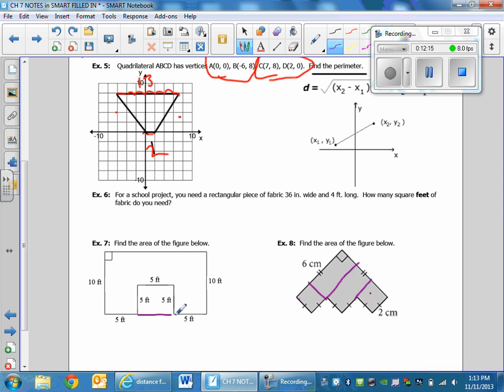Same thing here. You can take the whole cake and subtract the piece that Mr. Breedlove ate, or you could do a huge rectangle here and then add these 2 pieces on. Whatever you see, just make sure it's the area and the area for those 2. And then here it says how many feet of fabric do you need, so make sure to read the question appropriately and come with this done tomorrow.